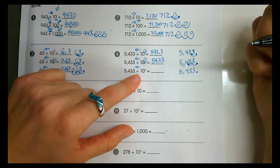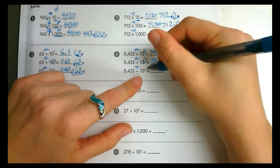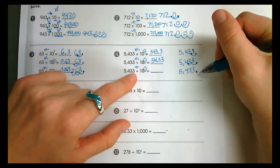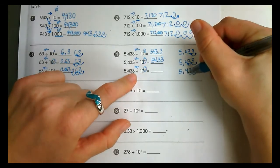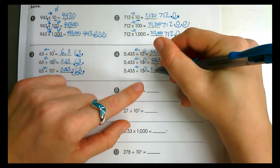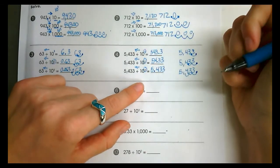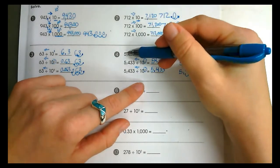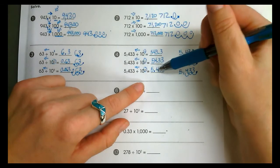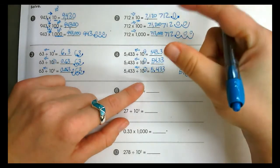54.33. The last one, I'm taking 5,433 and I'm dividing it by 10 to the power of 3. So I need to change the place value 3 times to the left. 1, 2, 3. And I made a much smaller number because now my number is just 5.433. So I went from 5,433 wholes all the way down to 5 wholes and 433 thousandths. Our place value got smaller.